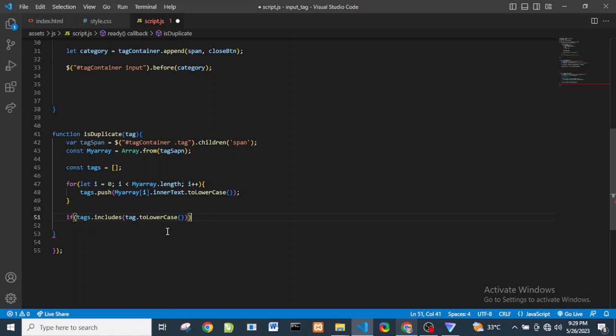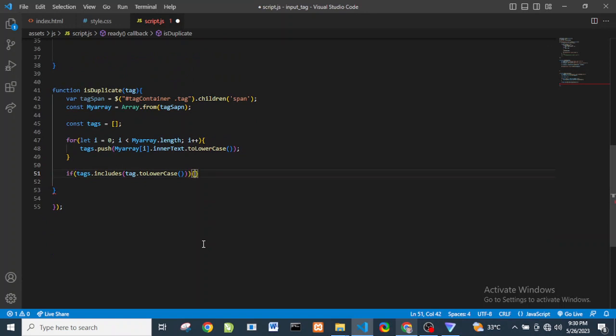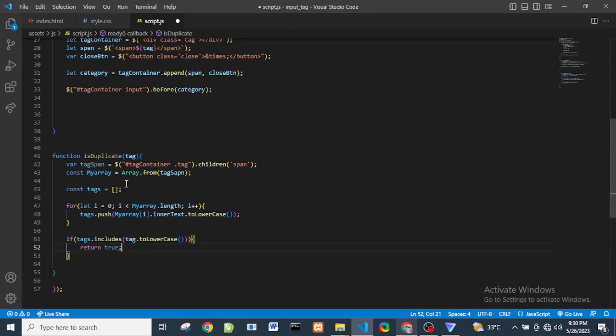What we're trying to say now is, if this tag that is being passed in, that is what we just typed in, is found in this array, that means there's a duplicate value. So you're going to return true. If you find what the user just typed in inside this array, then return true, that means isDuplicate is true.